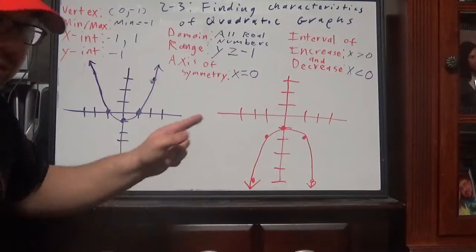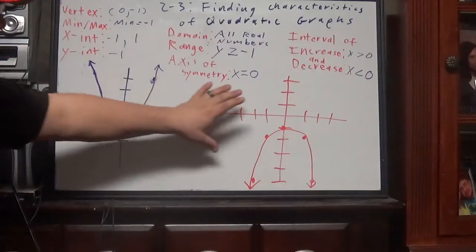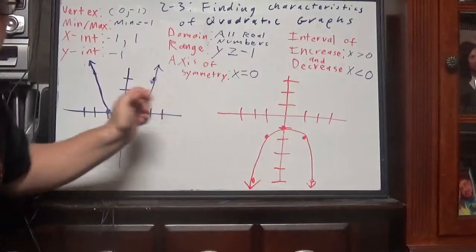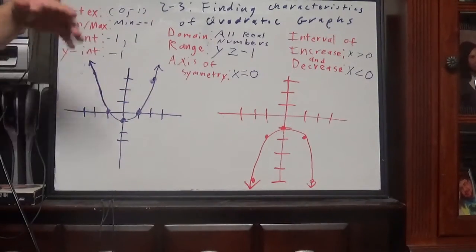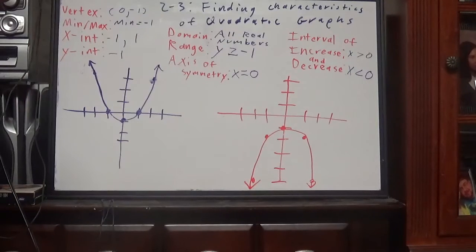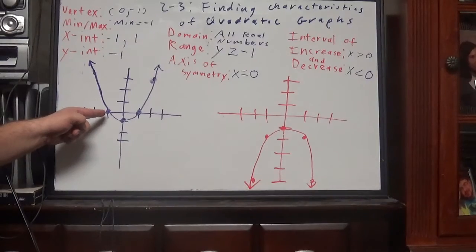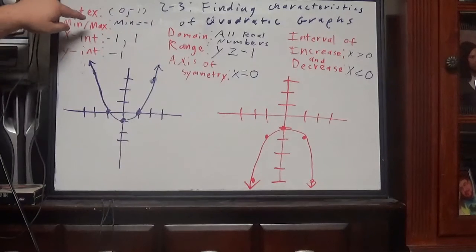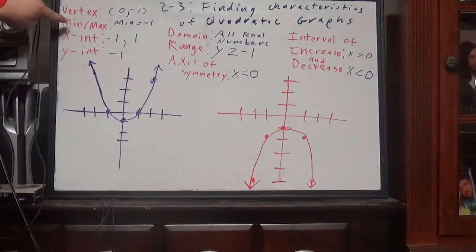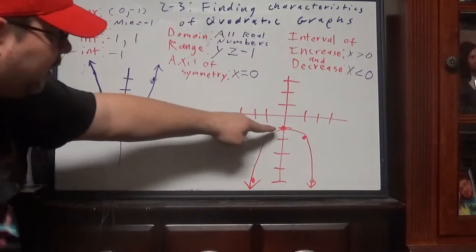So from here on, we're going to talk about graph 2. This negative graph, notice it goes down. That is a negative graph because it points down. I'll put the vertex in the same spot. It's the same equation, just flipped. This one is x squared minus 1, and this one is negative x squared minus 1. I didn't list the equation because we only worry about the graph here. So the vertex is the same on each one.